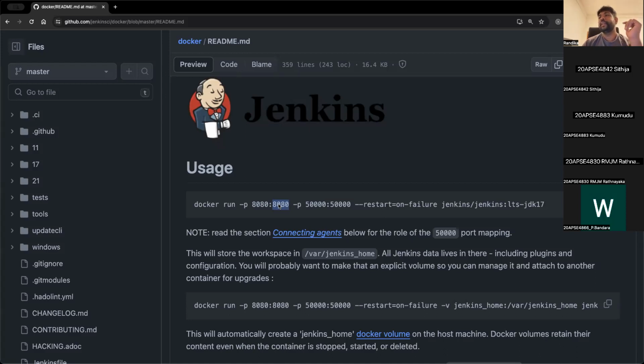Right. So basically, we call this a port mapping. You know when we are running a Docker container, the container runs in a kind of sandbox environment.